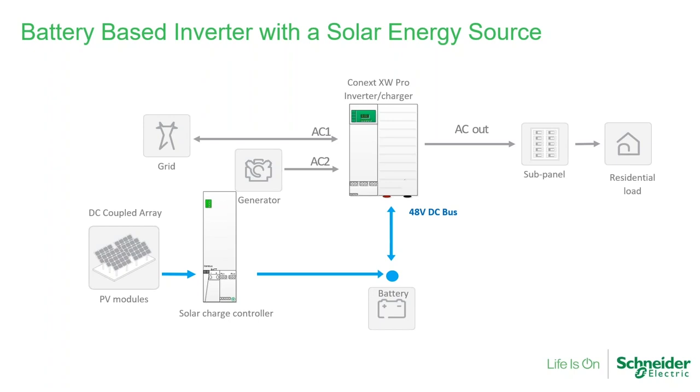Here is a very typical architecture of a DC-coupled system incorporating the MPPT-80. The uniqueness of a DC-coupled system is that the array is managed by a solar charge controller. The MPPT-80 is a DC-to-DC device — the array's higher voltage, up to 600 volts, is stepped down to the nominal battery voltage. From there, the Schneider Electric XW Pro or SW takes that power and directs it based on the owner's selection. For example, a system could be completely off-grid with the inverter supporting all customer loads from array production.